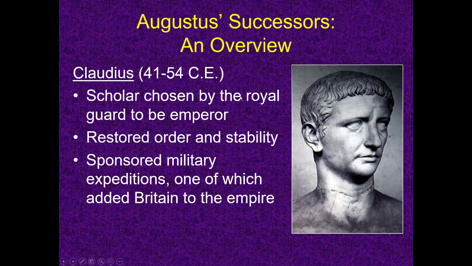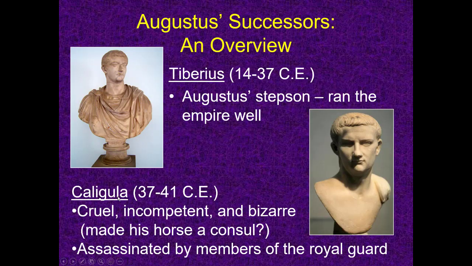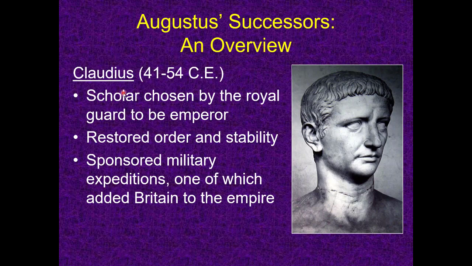So I find that to be a fascinating thing. Claudius is an interesting character, a scholar chosen by the royal guard. All right, so the royal guard of Rome actually picked this guy to be a good successor to the messed up Caligula, and so he's an educated man, restores order and stability, and sponsors a lot of military expeditions, including going further than Caesar did into Britain. So Claudius is going to be pretty good.